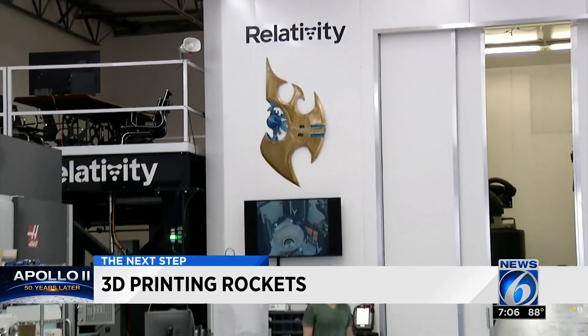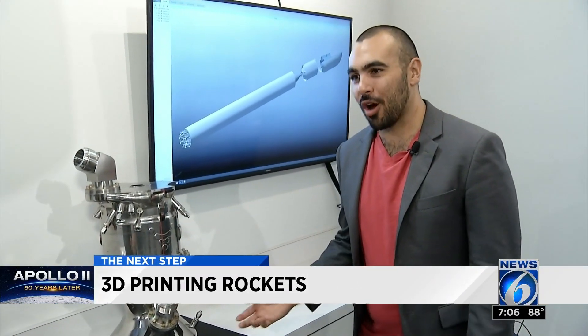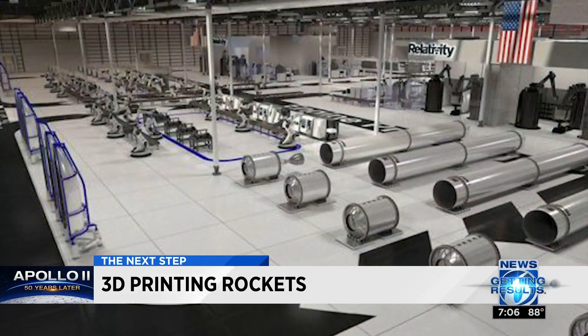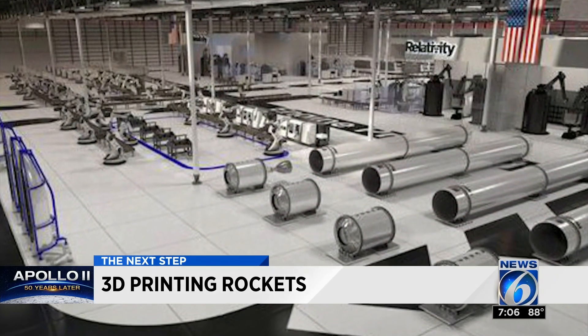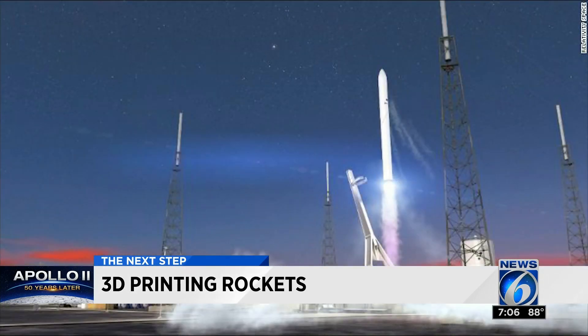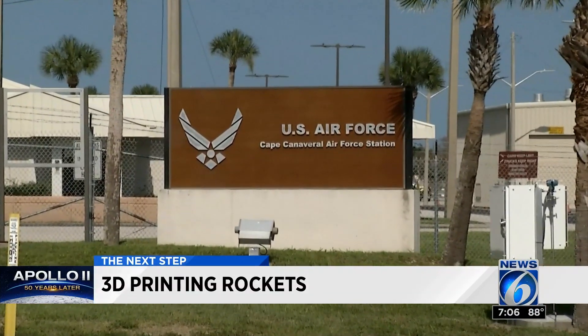David Giger and Ellie Foo are both former SpaceX engineers, like their young boss. This is one of our 3D printed rocket engines. Jordan Noon is just 26 years old, already getting the attention of NASA. Relativity announced last month it will also build its Terran I rocket at NASA's Stennis Space Center in Mississippi and launch the rocket later this year at Pad 16 at Cape Canaveral Air Force Station.